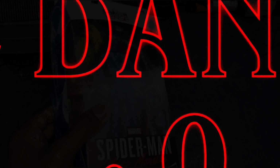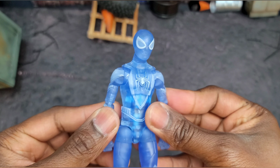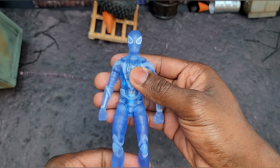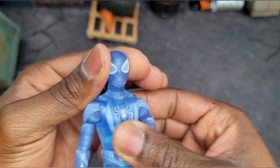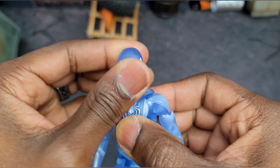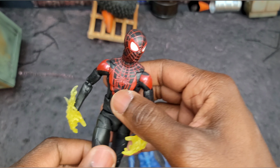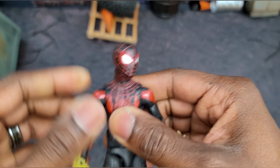You can still see all of his design and the webbing in his suit, and you can see it's still kind of there. It's just all blue, like translucent. So I guess see-through for them is blue, like invisible is blue, or I don't know. I haven't played the game yet, but I do plan on playing it. So my strongest guess is that this is him when he's supposed to be invisible, like his newfound powers, what I mean, like we saw in Into the Spider-Verse. It pretty much is the exact same other Miles Morales. It's the exact same figure, except it's transparent.